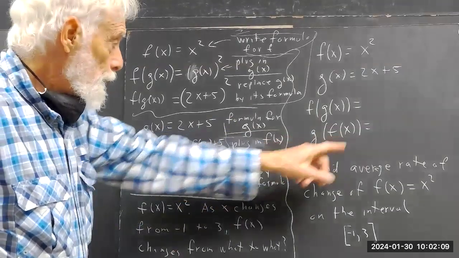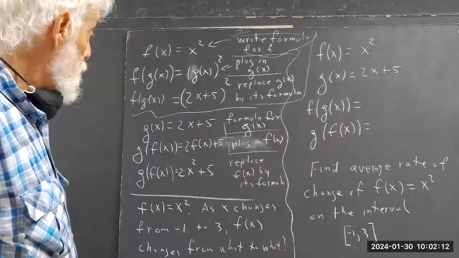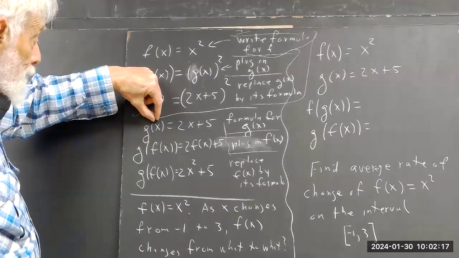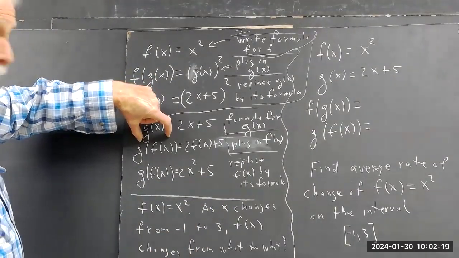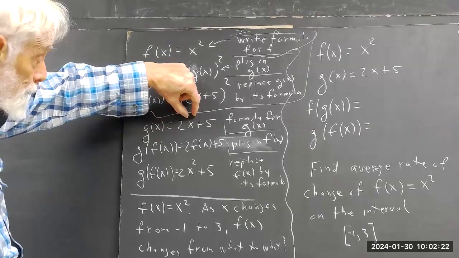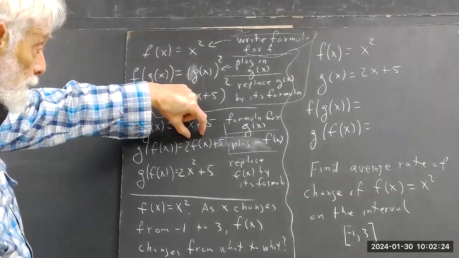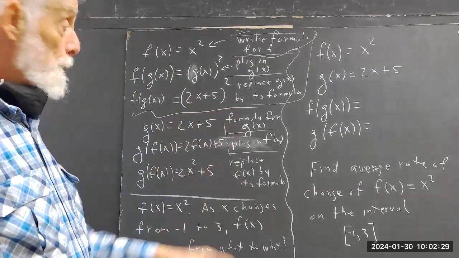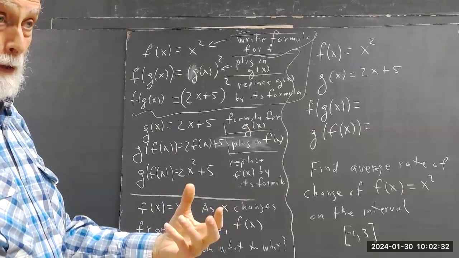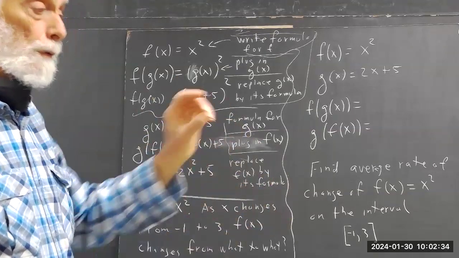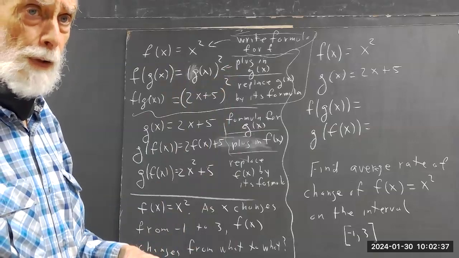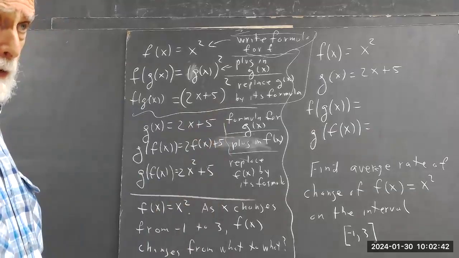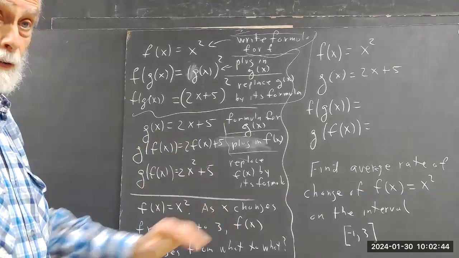And what do we do? We've got to plug in f of x, because f of x goes in the parentheses where x is. So if we put f of x in there for this x, we get g of f of x. So we plug in f of x, and we get this. A simple three-step problem. You ought to write out those rules in that order. Then if you see it in a different order, it's pretty easy to modify the rules. We're going to end up with the same thing either way. Write down the algorithm: this step, this step, this step.